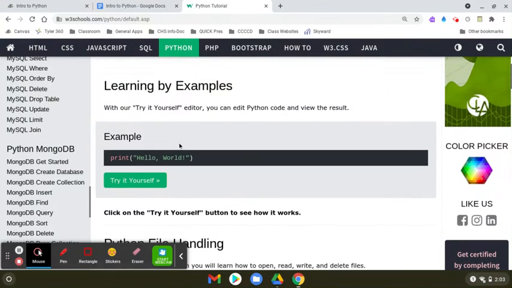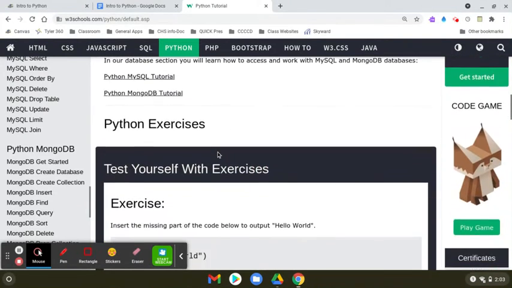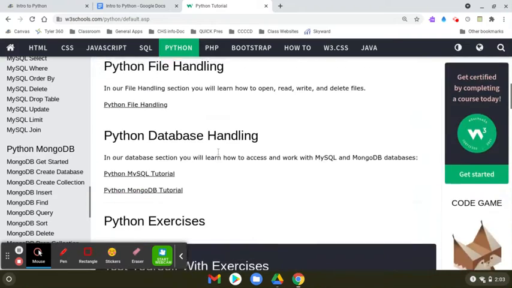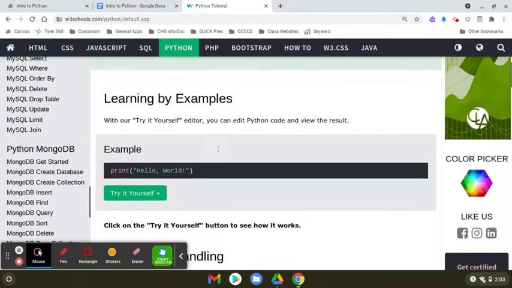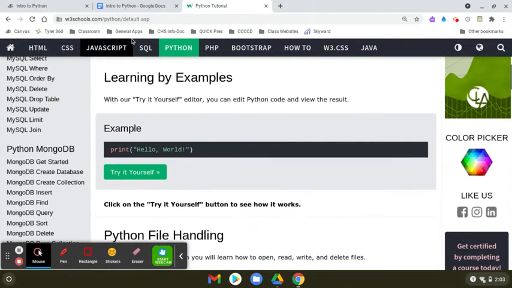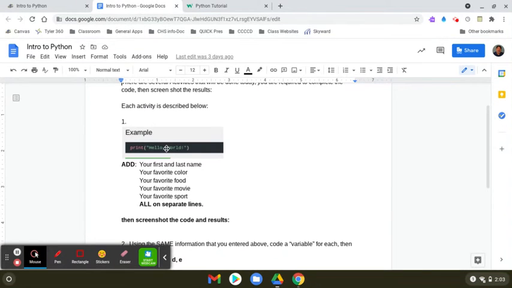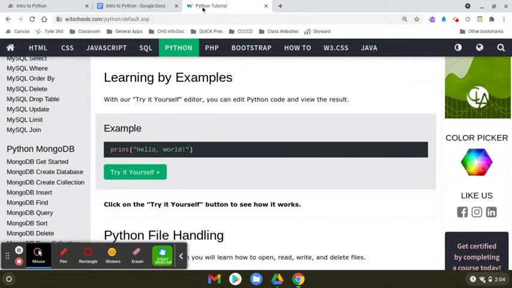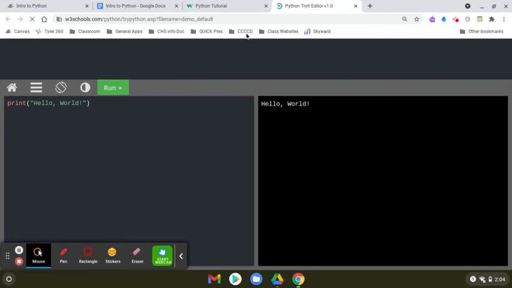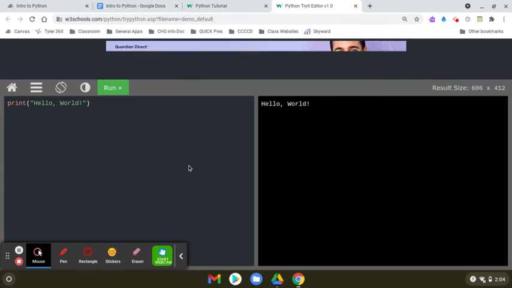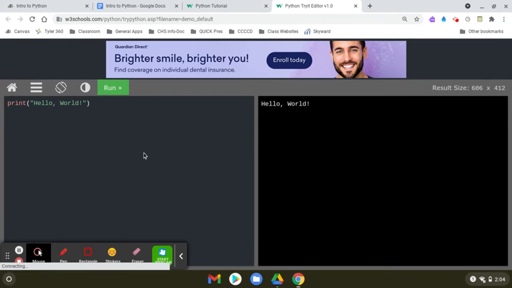The first thing we're going to do is create something called Hello World, just to see if we can understand how we can print things. The very first thing you see is an example that says print Hello World. Whenever I show you that, you're going to go to Try It Yourself. That's going to open on a third tab. And this is, well, they call it the compiler. That's still debatable, but anyways, we're going to call it the compiler for right now.